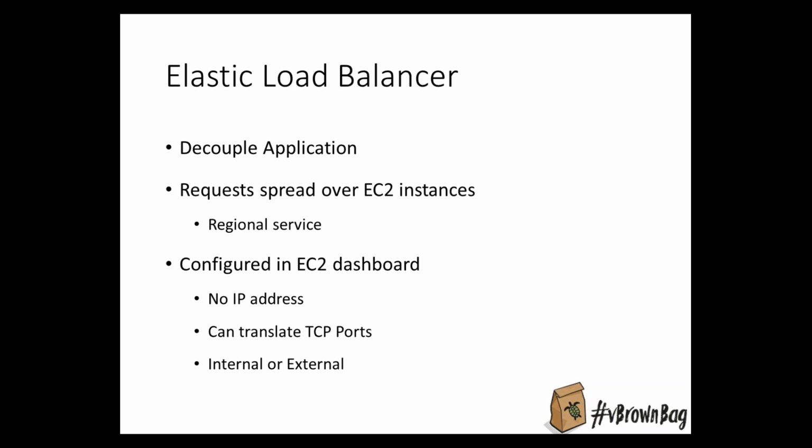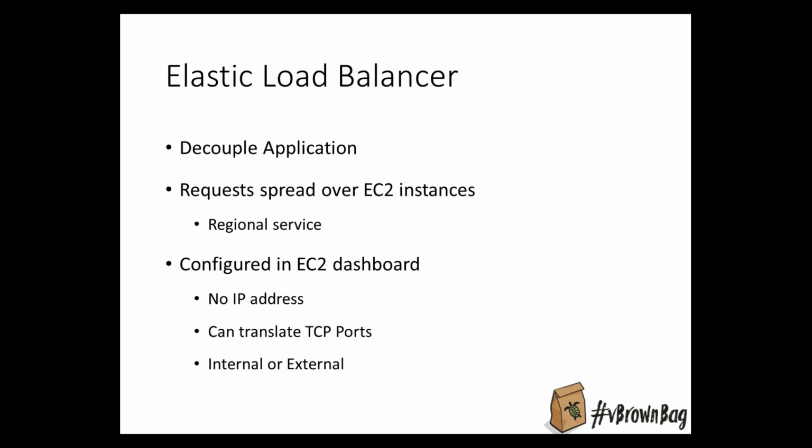So the second decoupling tool is the Elastic Load Balancer, or ELB. We've all come across network load balancers before. We're used to them being pretty static in configuration. The ELB, because it's elastic, is designed to work much more flexibly. The general expectation is that the ELB will spread web requests, although it can be other network protocols, across a group of EC2 instances that then run some kind of web application.